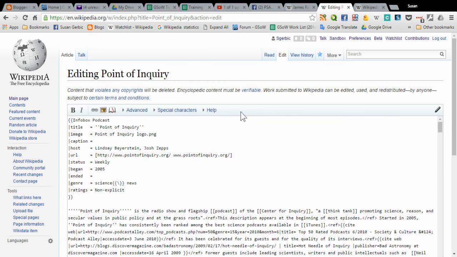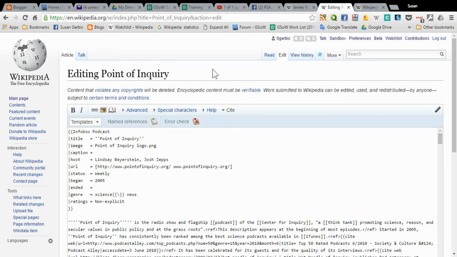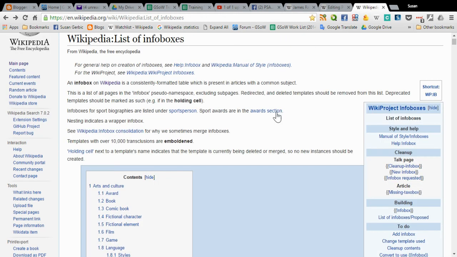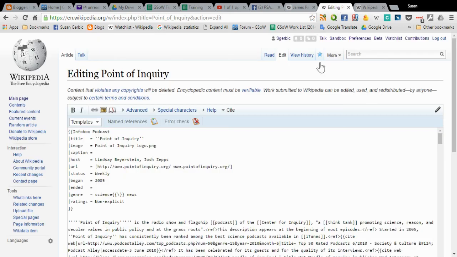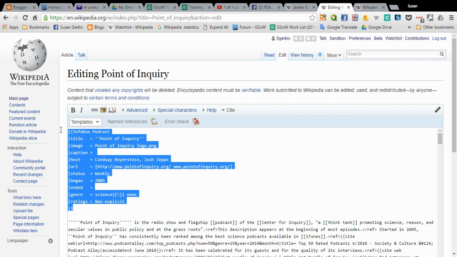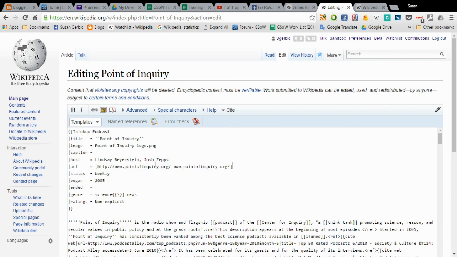So if you're trying to create a new page and you're kind of perplexed as to how you should go about doing that, instead of going to this kind of page where it's just a list of info boxes, what I would probably do is just go to a peer page, copy what they have from here to here, paste it into the area that you're going to be working on, and then just go through and clean all this out and put in the information that is appropriate to the page you're in. Okay?